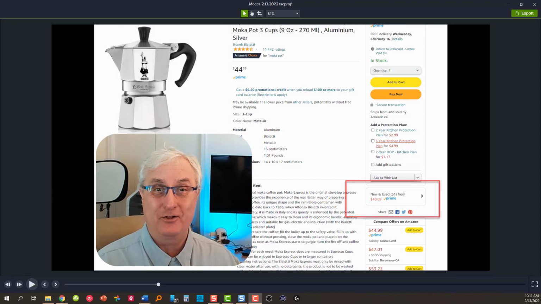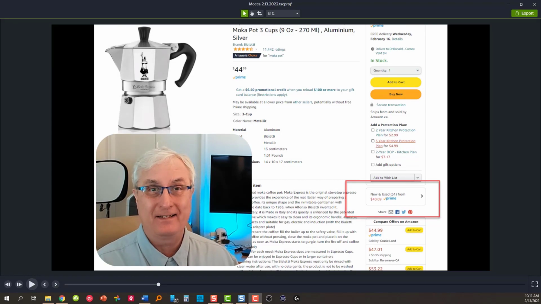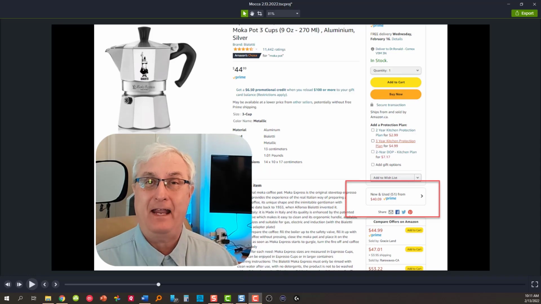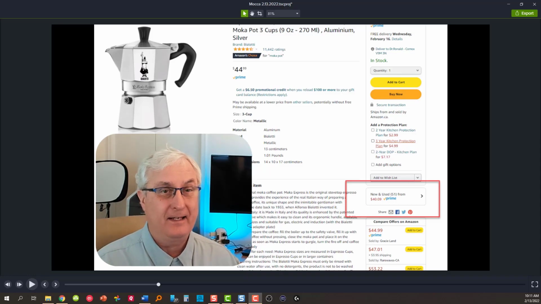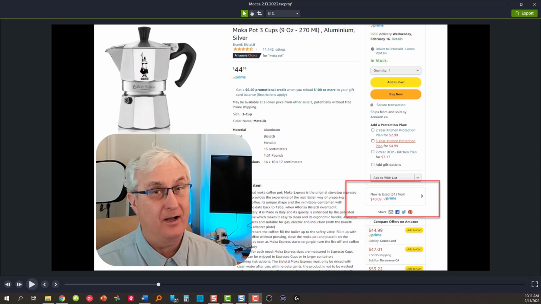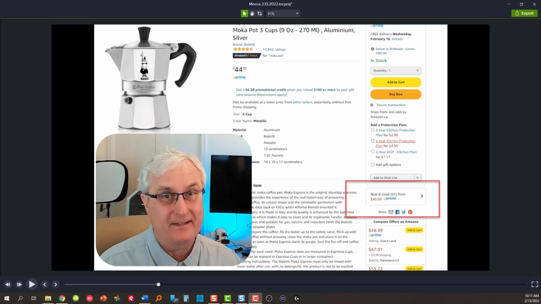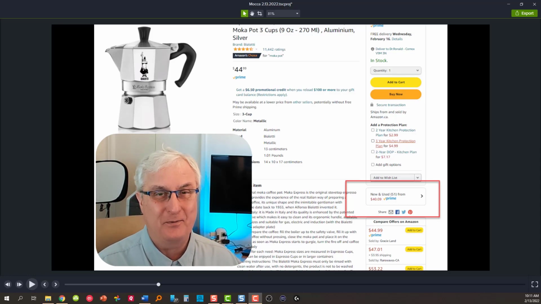All right, this looks like fun. I've got one of the traditional espresso machines, so I'm going to try this. So off to Amazon we go. And yes, they have the Moka pot. Now this is in Canadian prices, so it will be cheaper over on the US side.